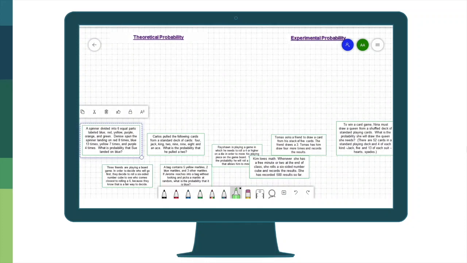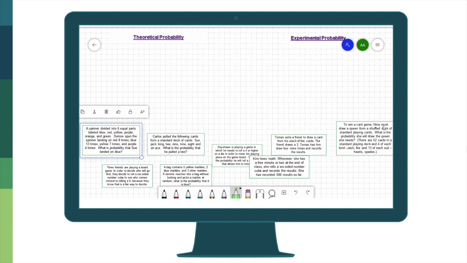So we have a good understanding about experimental and theoretical probability, but sometimes we need to be able to decide if we need to determine the theoretical or experimental probability. Now, this is often the case with word problems, but it's actually easier than you may think. So let's look at a few different situations to practice how we know if we are determining the theoretical or experimental probability of an event.